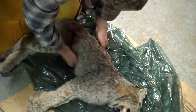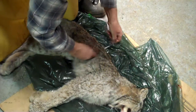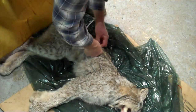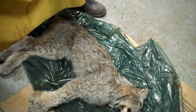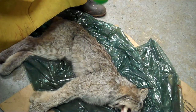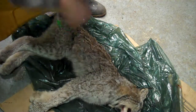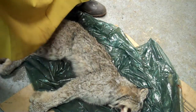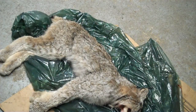The next one I need is around the girth, the fattest part of the belly. And this is the way I do it. Let's see what that one is. So we got 14 inches. Okay, so we got 14 inches.